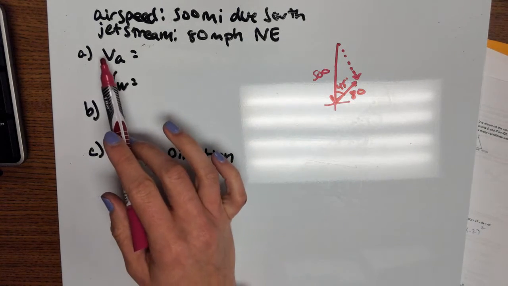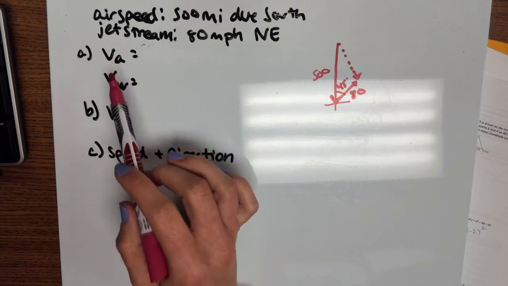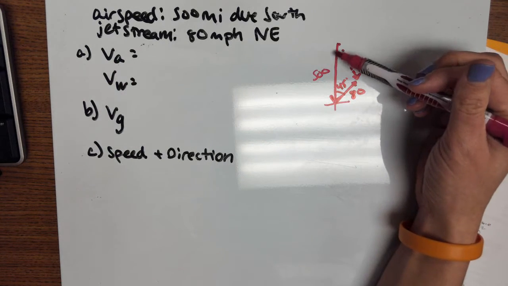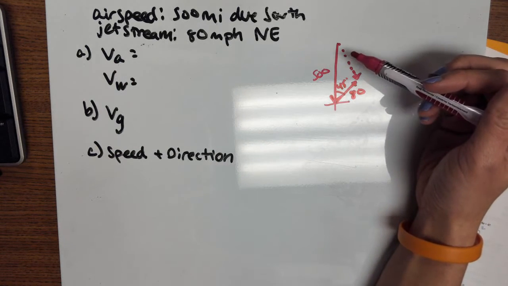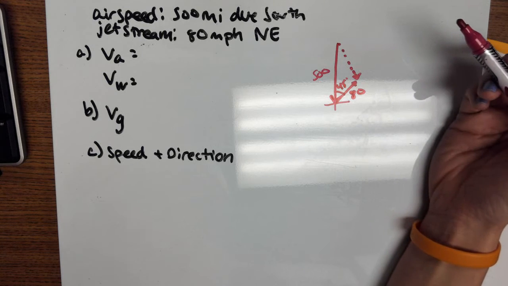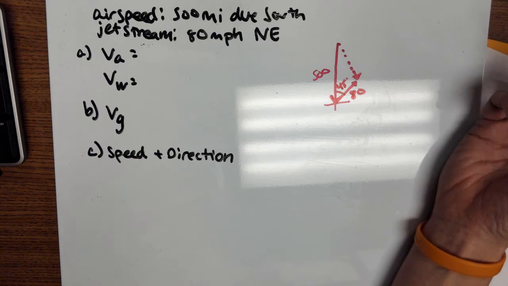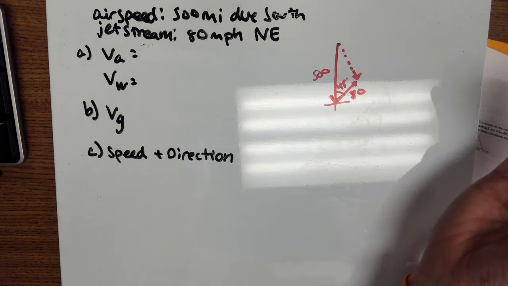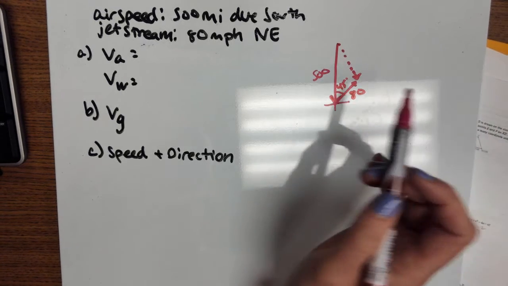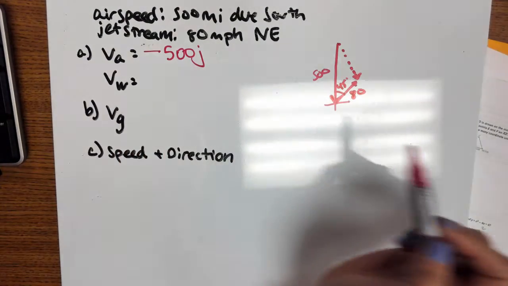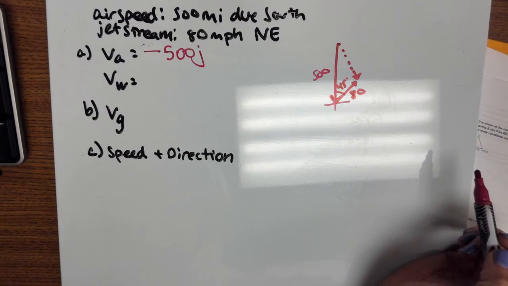So over here, we want to find the velocity of the airplane. That's A, velocity, airspeed, whatever we want to call it. Because it went straight down, there's no horizontal component. So you could write in there 0i, however you want to write it, but that's still going to give me no horizontal component. We went down, so it's a negative 500j. So we just went in the vertical direction.